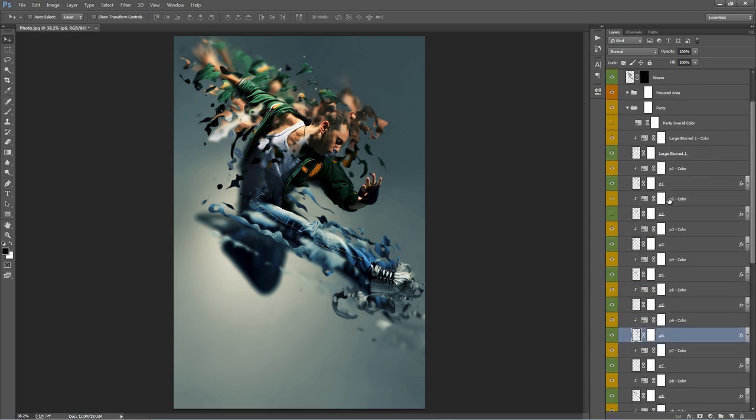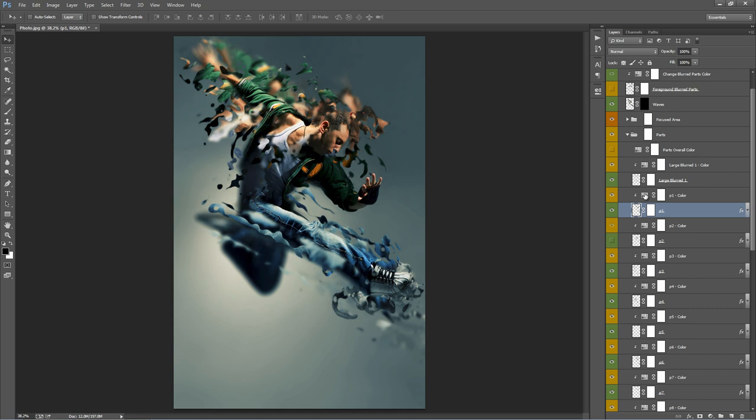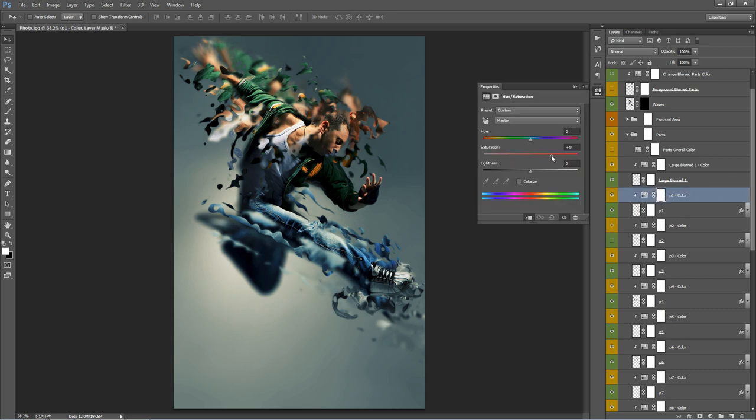You'll also notice that above every one of these green layers, the parts, you can actually color each individual part. So for P1 here, if I double click on this layer above, I can increase the saturation. I can also use this handle here to recolor those parts. You can see around his head here those colors changing. What you can also do, if you select this one here, colorize, crank the saturation up, and then you can color it a single color and use this handle here to recolor it. So you can actually go down the line and color each individual element if you wanted to. Alright, so I'll turn that off.